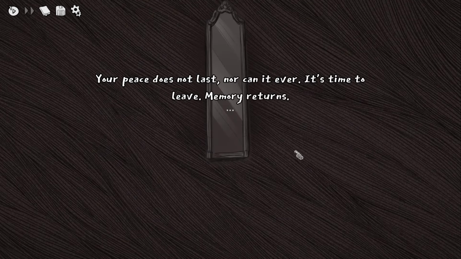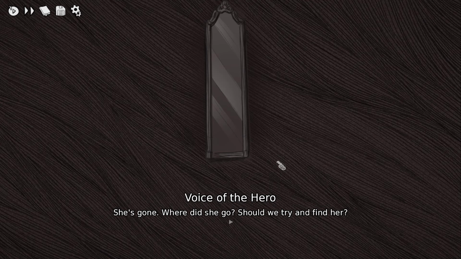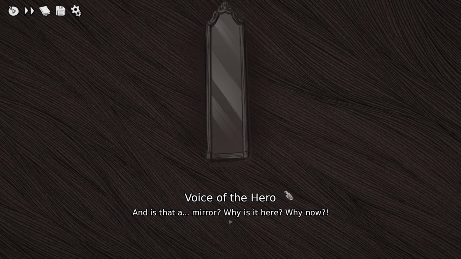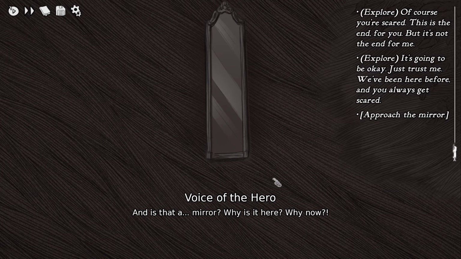Your peace does not last, nor can it ever. It's time to leave. Memory returns. She's gone. Where did she go? What once was one, should then we try and find her? Two. And is that a mirror? Why is it here? Why now?